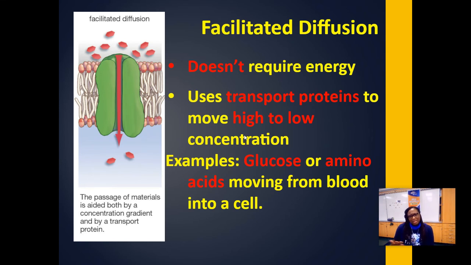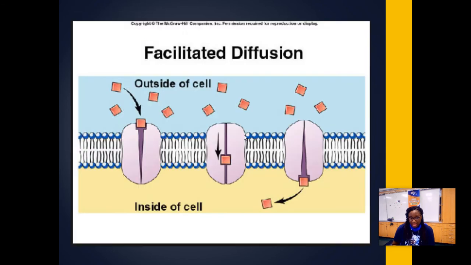An example of some of the chemicals that they're looking for is glucose, which is used to build carbohydrates and is broken down in order for our mitochondria to create the power that our cell needs, or amino acids, which are the building blocks of proteins. We have a bunch of ribosomes within our cells that need to build these proteins, so that's where they get the amino acids from. These two compounds are brought into the cell through facilitated diffusion, through those proteins within our cell membrane that help bring them in.